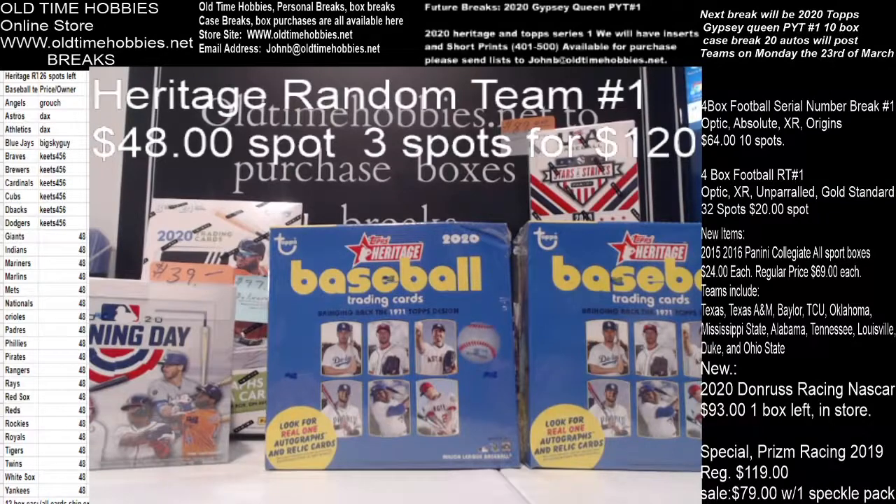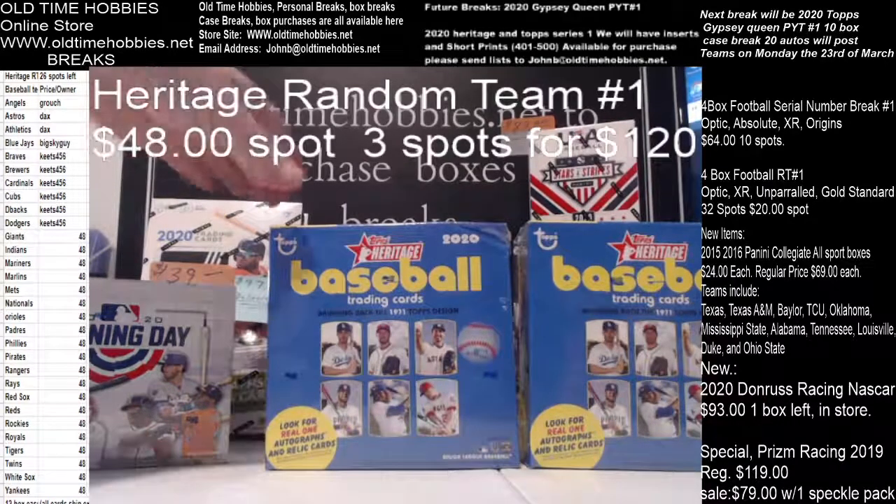I've opened one set already to start with, and I do think these are a good buy for two reasons: you'll get five short prints per box, roughly equivalent to what you average in two blasters, plus you get three chrome cards. What we've found so far is one pack had one base card and two chromes, and another had two base and one chrome. So they didn't make a whole lot of this if you're hitting refractors two to a pack — it's pretty well short printed. Last year you were getting a lot more base cards than inserts.